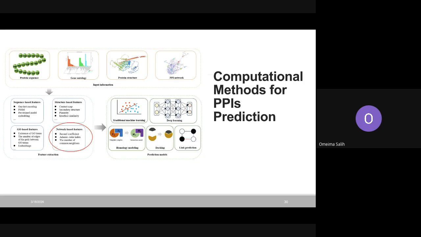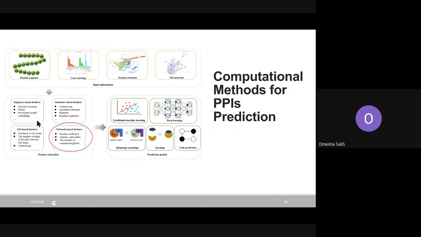This diagram shows the different inputs you need to provide to the software or the service, either the sequence, gene ontology, or protein structure. You can start with any of these inputs, and according to your input it gives you different prediction information, depending on the server and your research question.